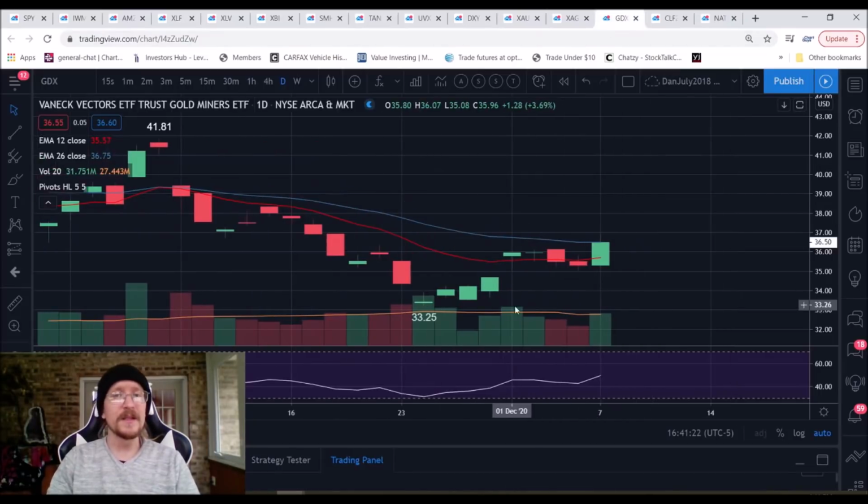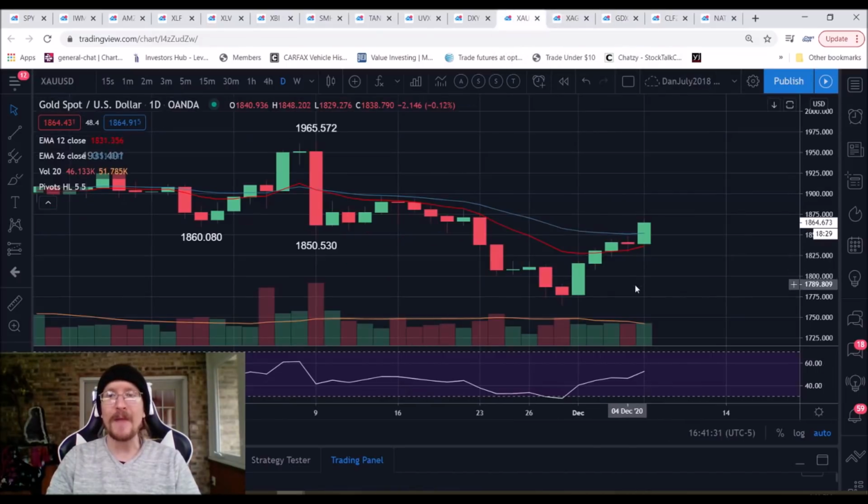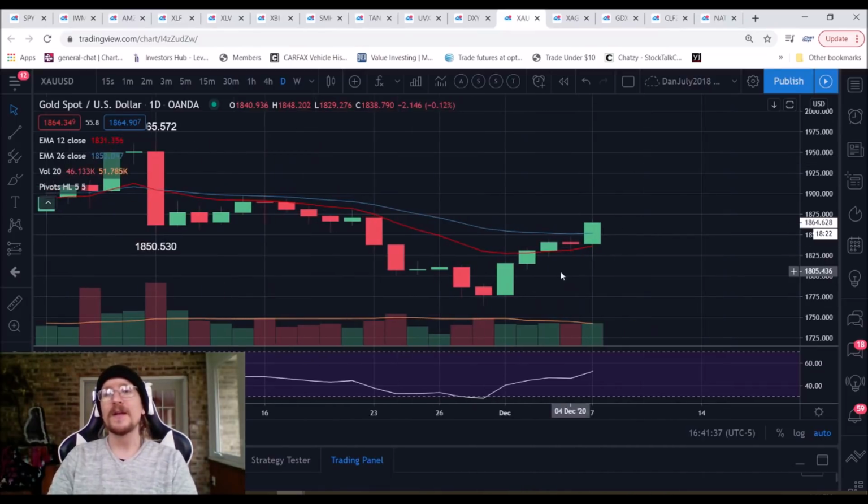GDX is different. The miners here pulled back for multiple days. They set a clear little higher low and then saw continuation. And that's different than just one little day of pullback and then straight into continuation. So if we were in an uptrend, and if this move was coming off, if we just set an all-time high, then I would say, yeah, that's our new daily higher low level because there's no other support nearby, and we're going to use that level.